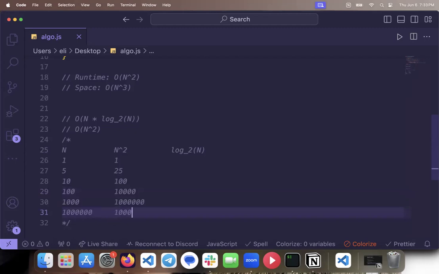And then this is 1 trillion, which is a lot of operations.